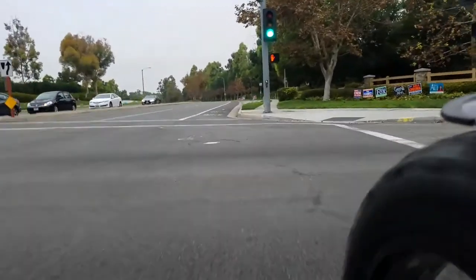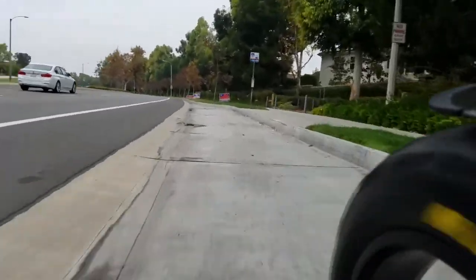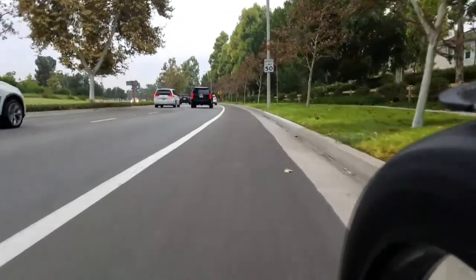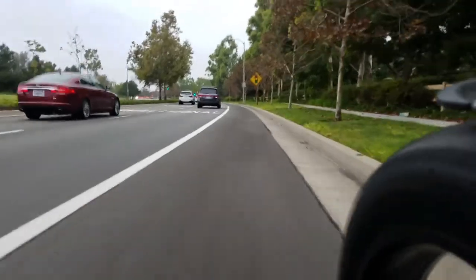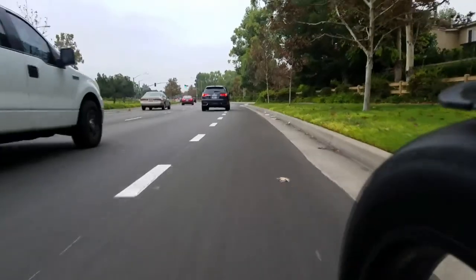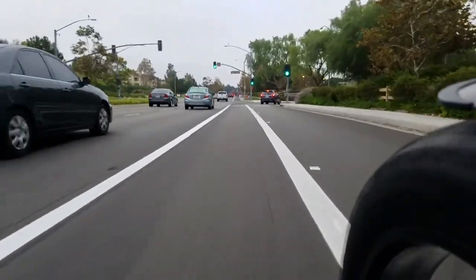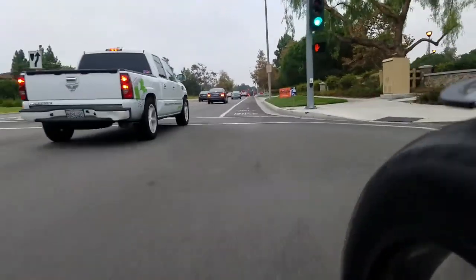And then on top of it, I'm on the street, and so he lights up the lights and the siren, and then I'm like, yeah, okay. And then I go further because I don't want to stop on the side of the road, like right here, right? There's a lot of cars, so I don't like to be that person that's jacking up the whole street. So I tried to go further to where there was an entry driveway, and he thinks I'm not pulling over, so he lights it up again.